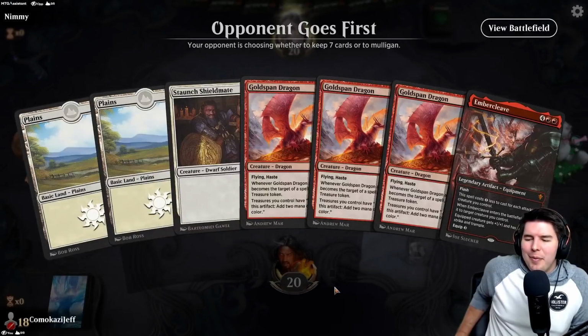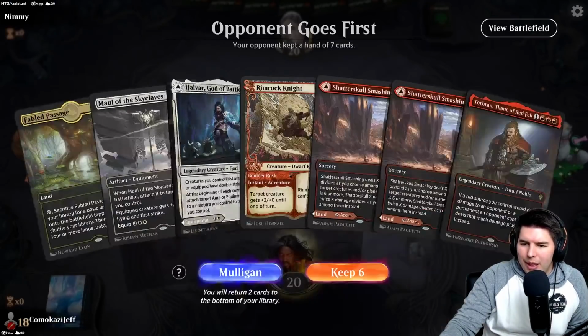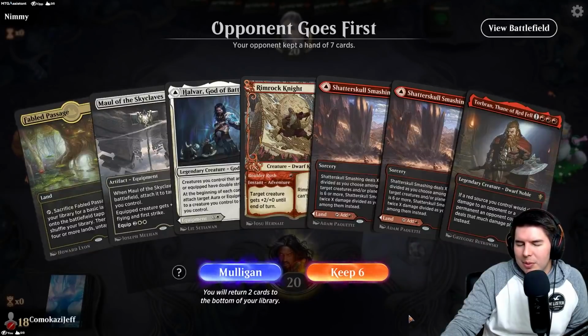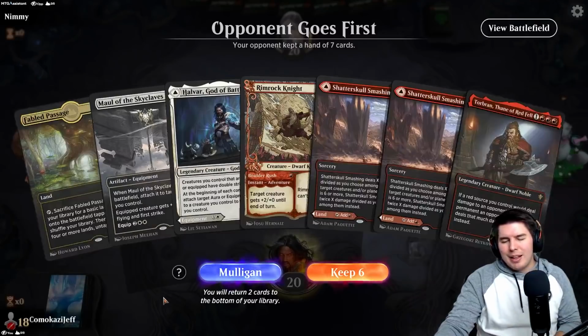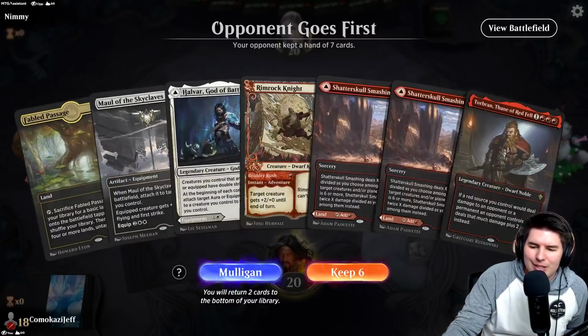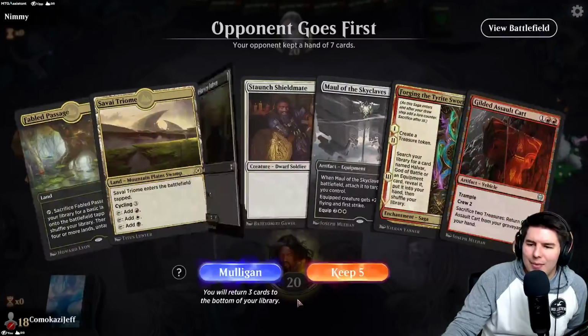We'll take it. Up against Nimi. Sword Nimi. We're mulligan this. 3 lands. A little bit painful with the lands. Rimrock Knight with Smallest Skyclaves is good, but we can't block. And if we're up against an aggro deck, we're just dead. I think we mulligan down to 5. Yeah, mulligan down to 5.